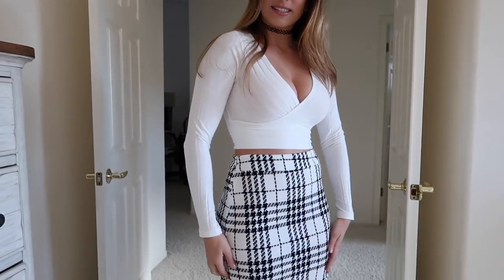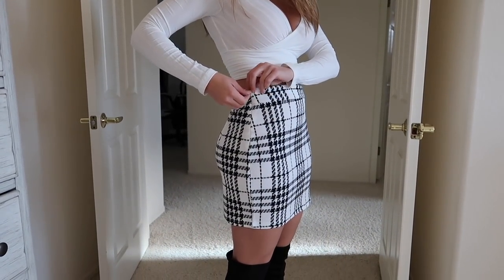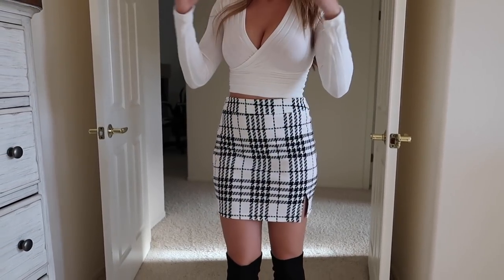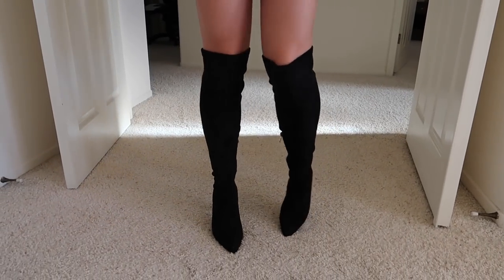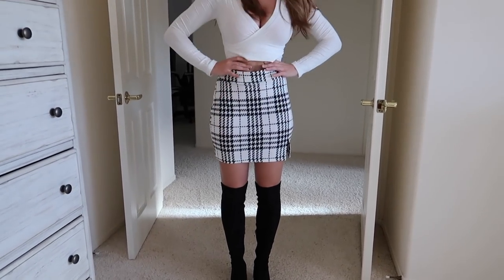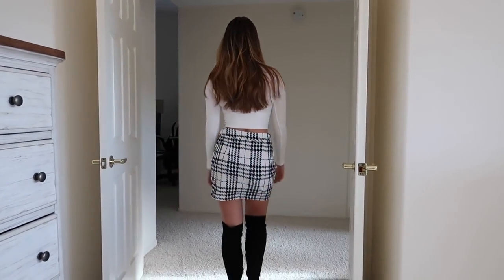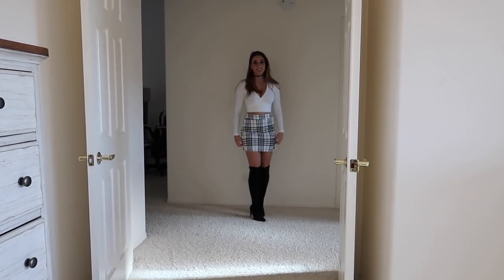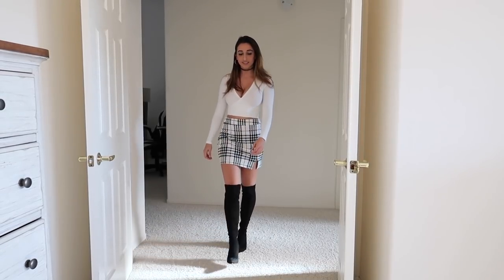Final outfit, which I think is actually my favorite. The top is the same as the previous one but in white — really shows off the girls. The bottom is a mini skirt that connects to the top and unzips, with a little hook. And I have these brand new boots I just got, first time wearing them on camera — knee-high boots, velvety. Let me know what you think.